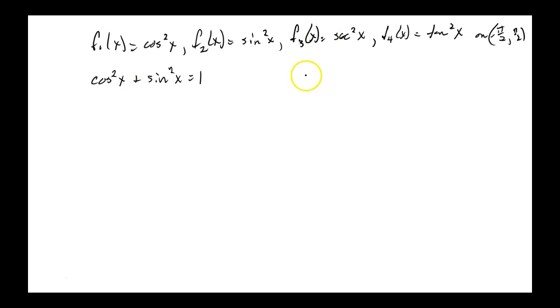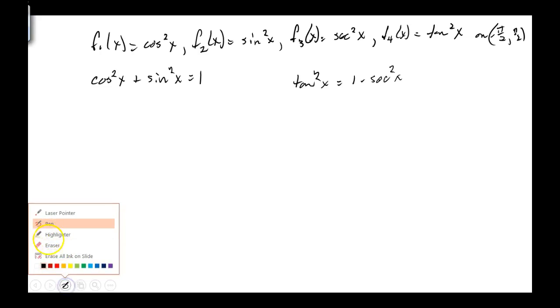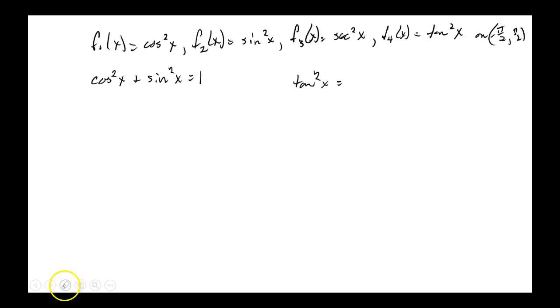Now, over here, for these two, I think you probably realize that one... I know this one. Tan squared equals 1 minus secant. I think you're right. Let's see if that's right. Tangent squared, no, secant squared minus 1. Because tangent squared plus 1 equals secant squared. So tangent squared is equal to secant squared minus 1. Okay? So therefore, tangent squared x minus secant squared x equals what? Equal minus 1, right?